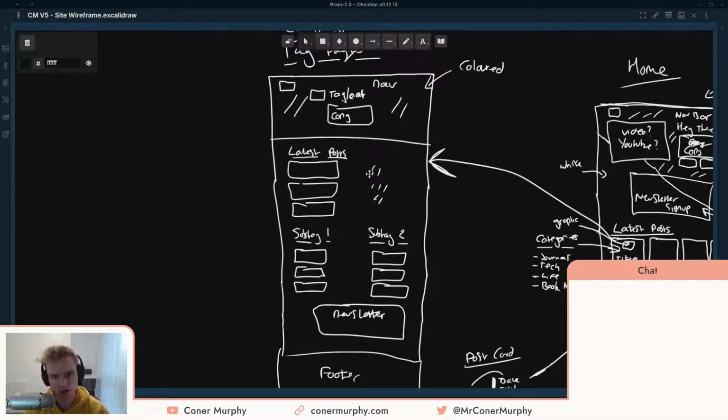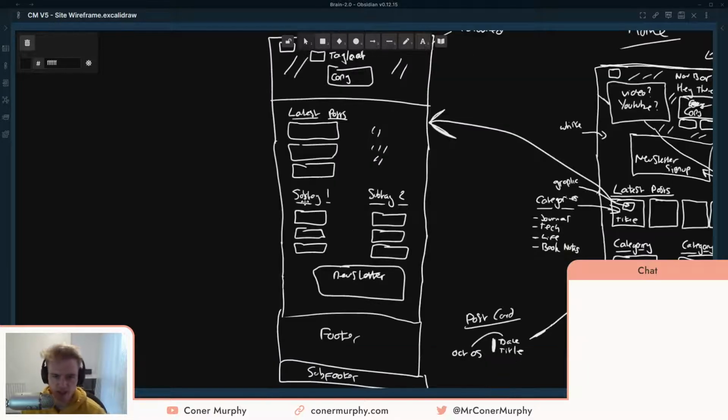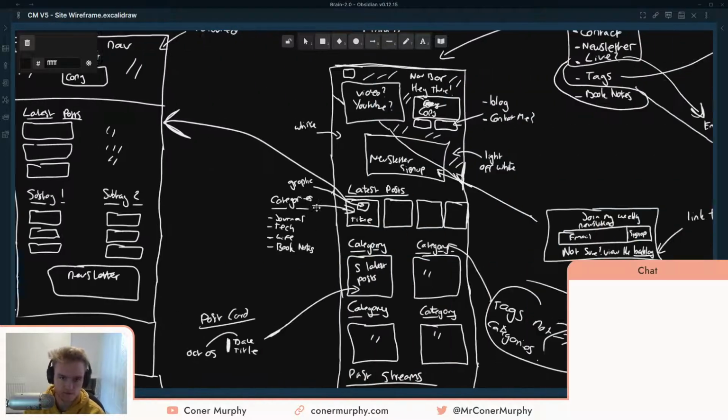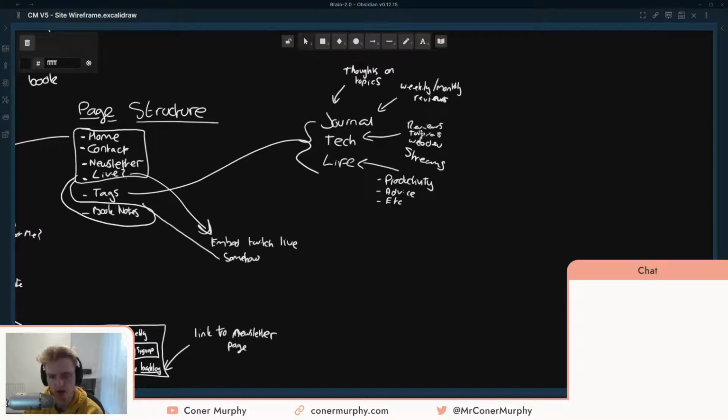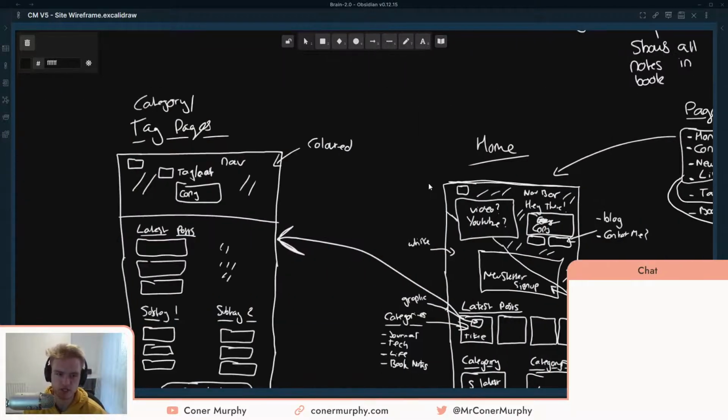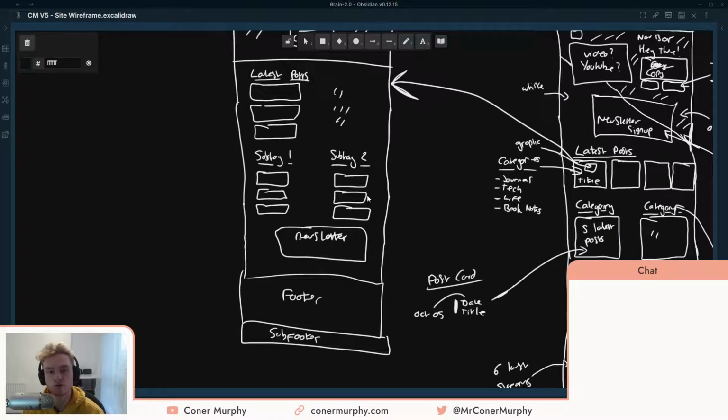Two latest posts, so 6 latest posts in top, and then in some cases they have kind of sub tags. So I don't know if I have any examples. Yeah, so like here, tech might have reviews, tutorials, web dev. So that'd be like 3 sub tags to the tech category. So then they would go underneath here and would have like one, maybe 3 of them.